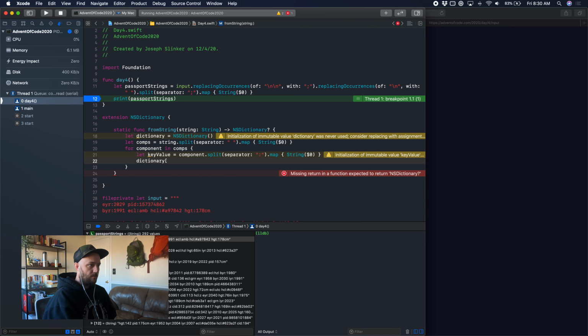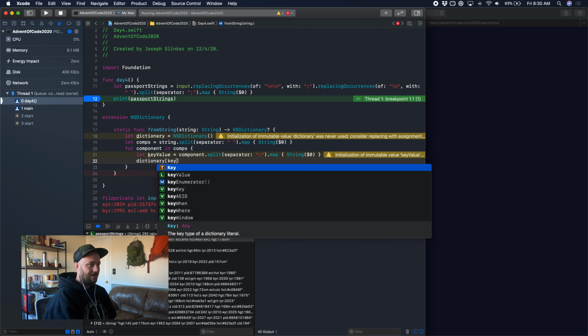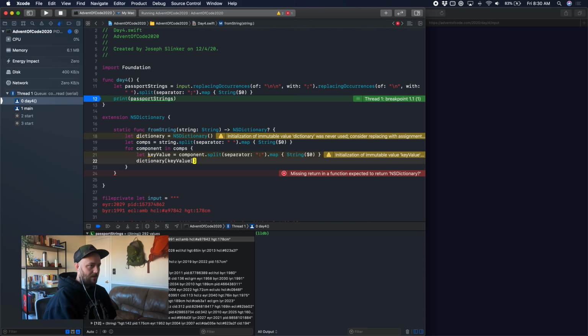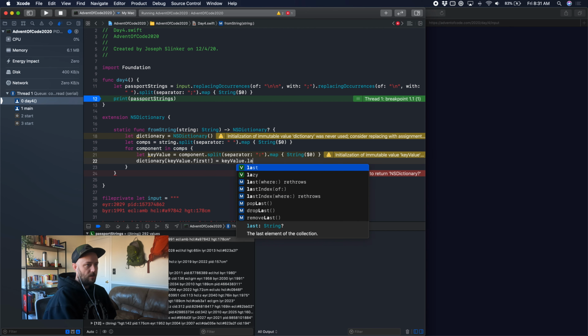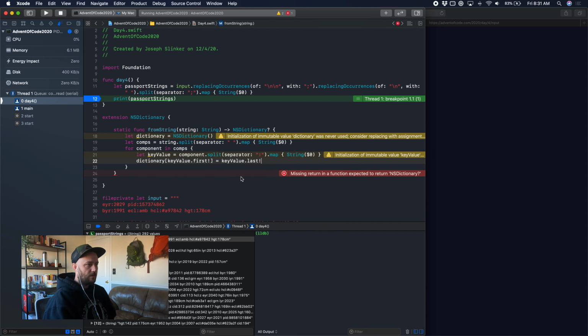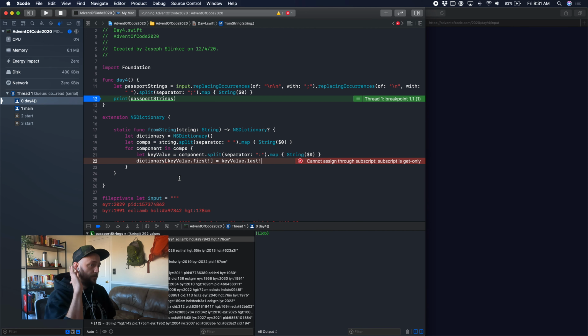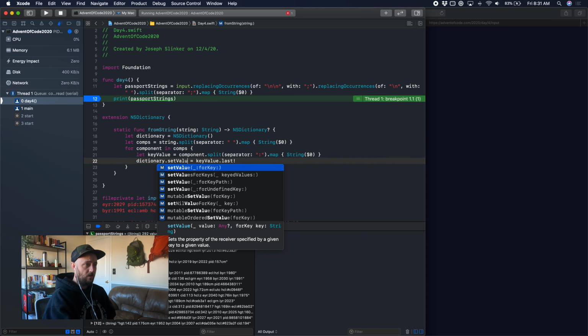Okay, so for key value, then we're going to say dictionary sub key value dot first equals key value dot last. Okay, so I think that'll work. Man, it's been so long since I've done this. Dot set value for key.